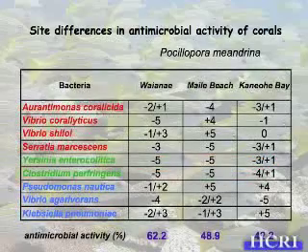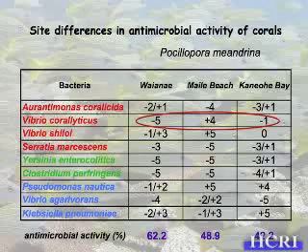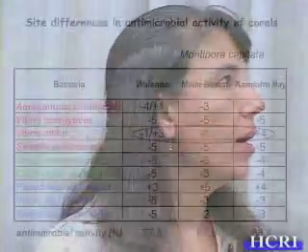That contrasts with the effects on Serratia, which all of the corals that we collected were inhibitory against. You see similar patterns in Pocillopora meandrina, except here there's actually a larger difference among the sites in overall antimicrobial activity. So Kaneohe Bay and Makua Beach had much lower levels of antimicrobial activity than Waianae. And again, you do see very impressive differences against some of the bacteria. At Waianae, the corals all killed Vibrio coralliilyticus or inhibited their growth. And at Makua Beach, they stimulated the growth of Vibrio coralliilyticus. So there is definitely some population-specific variability.